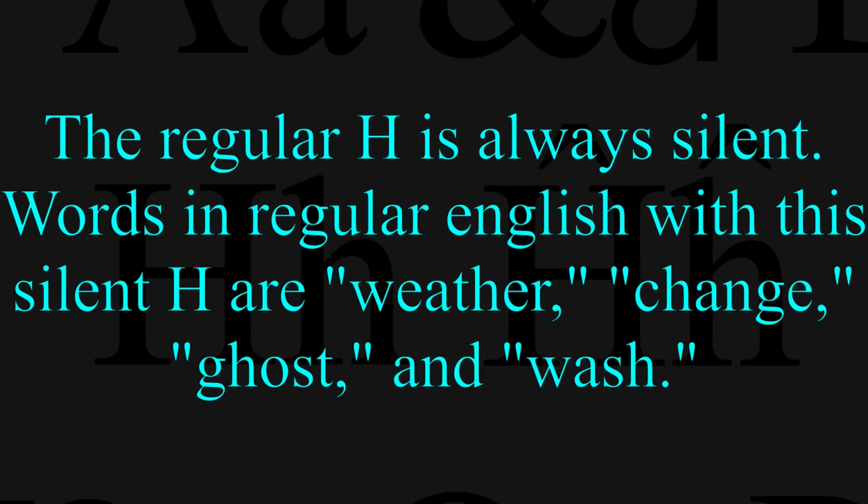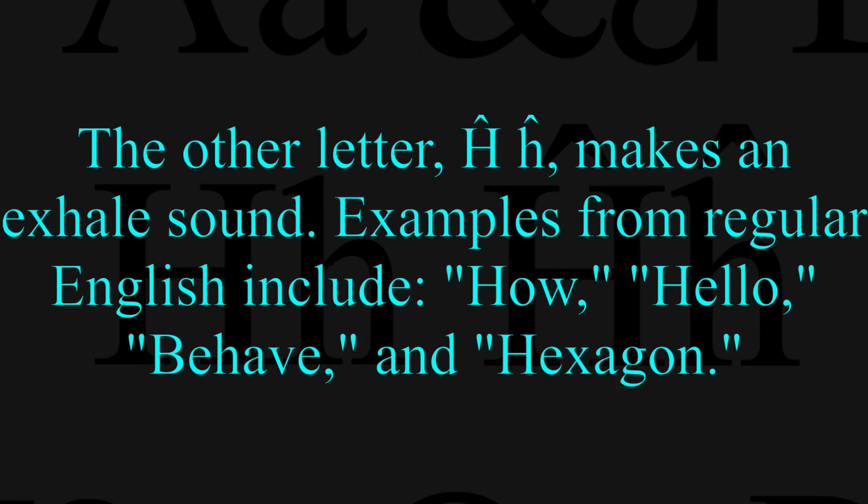So the first H is always silent and has no pronunciation in words. This letter could be seen in words like what, why, and whether. The second letter, H, is pronounced and makes an exhale sound. The accent mark indicates to make this sound. This letter can be used in words like hello, how, and behave.